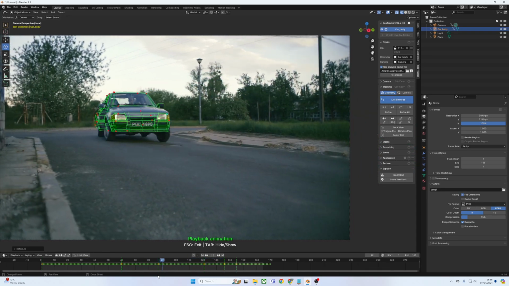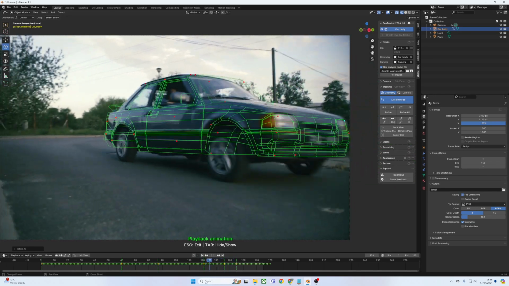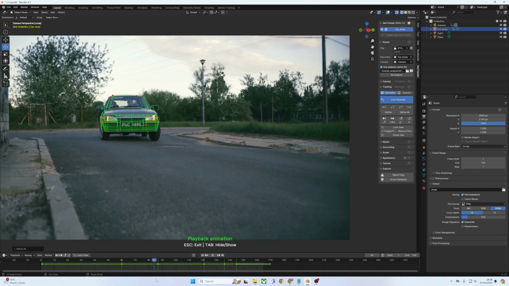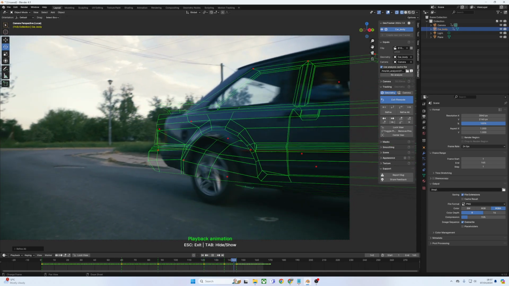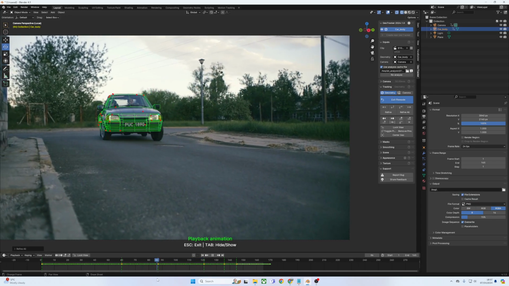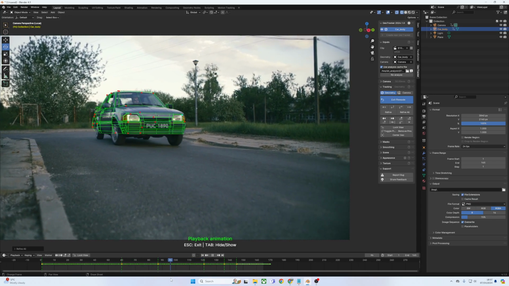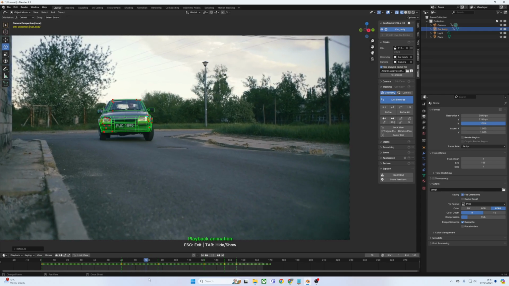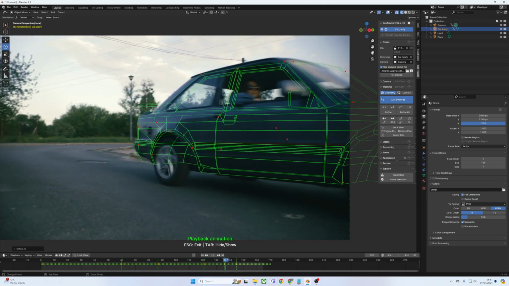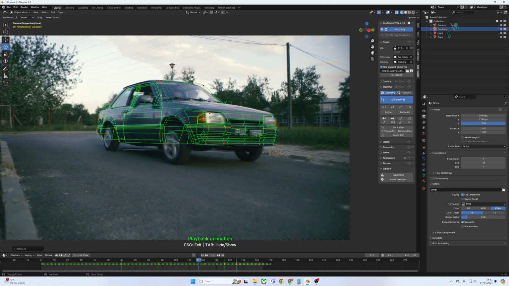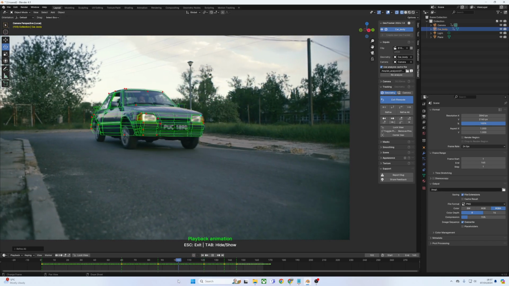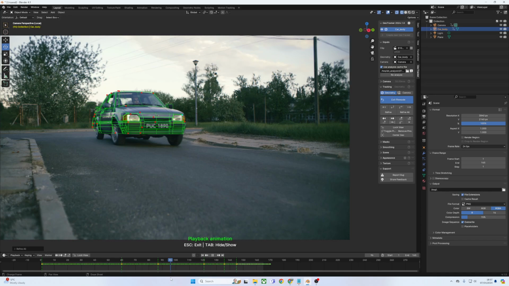I was just thinking, if you had a car and you had to put a dent in the door panel or something, this would be pretty good. Or remove a logo, or put an advert on it. Okay, I'm going to stop the video there. I think you could definitely use it. Like I say, maybe I'd get better results if I knew the actual lens or did a proper match with SynthEyes.